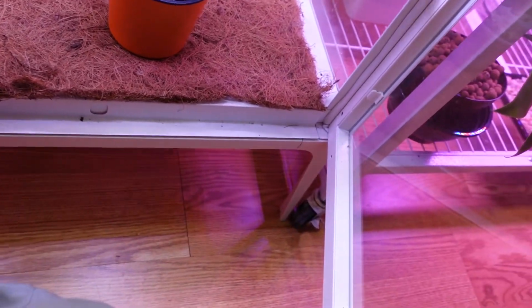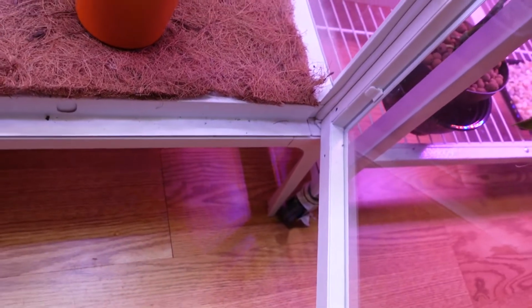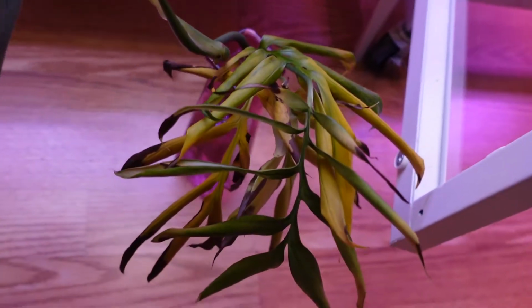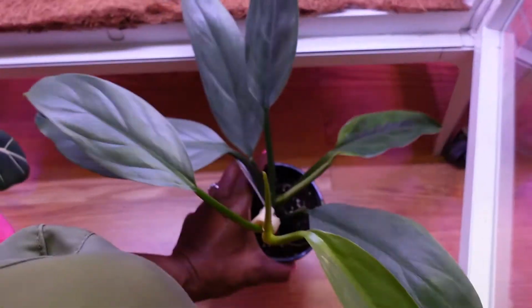In the very back there, that's a Monstera, let's see, Septipicana, and I know it looks terrible, guys, but I am rehabbing this plant because when it came, it was already yellowing, and so I'm starting to reroot it. I put it in water here and in the cabinet, and I'm just gonna see. We're watching this guy, but you know, it's good to show that all of your plants are not perfect, so people won't think that that's the case.